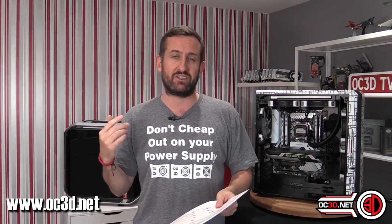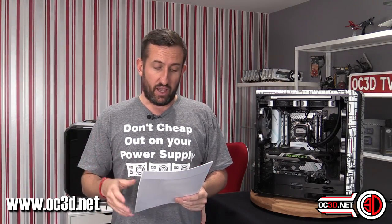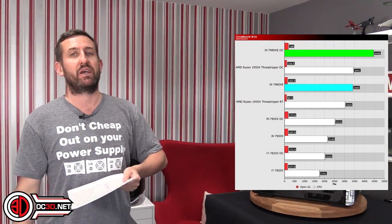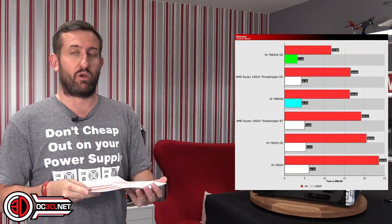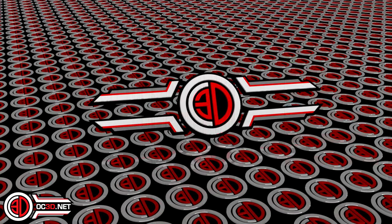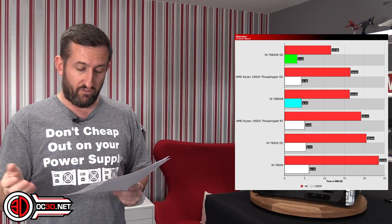We benched at 4.5 GHz with 3200 MHz memory — again a limiting factor of the board, because if you go much above 3200 with the X299A the scores start to drop off. Looking at the Cinebench run, you can see the big step at the top but also digest where the stock settings come in — I think it's done fairly well. Blender is all about the shortest time possible for the renders; it's a 3-million polygon custom render, and the 7980XE absolutely yomped off into the distance.